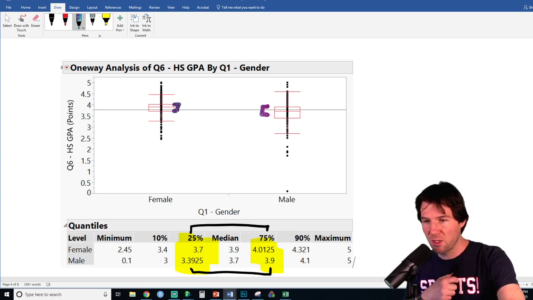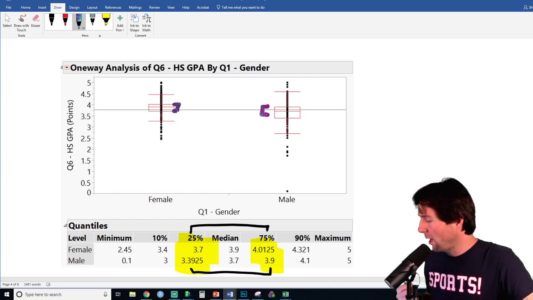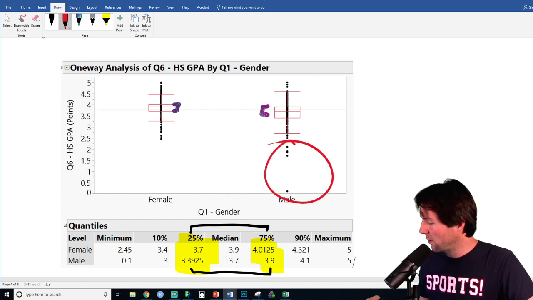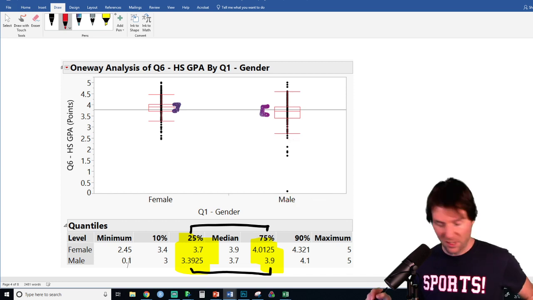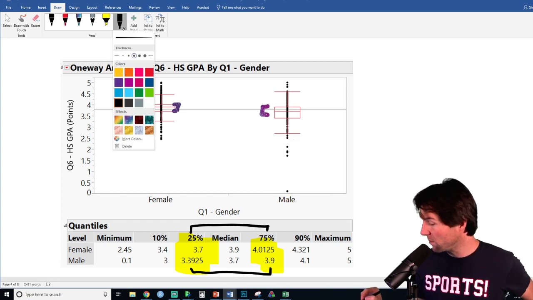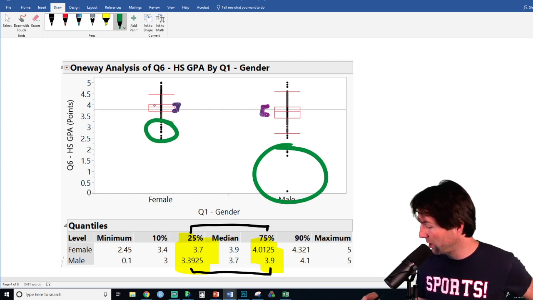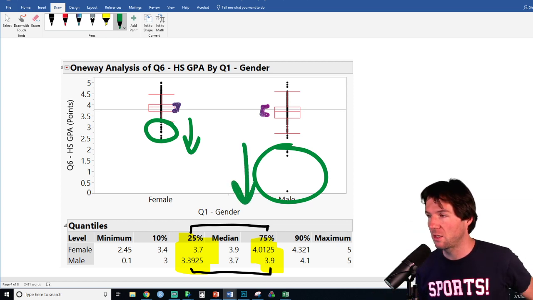I see Kimball's question. Julia will do it. Yes. How can you tell if each variable in the box plot is skewed or not? For yours, it's a little more obvious. For this one, great question. This one, we notice that there's a little more data down here. I'm going to use the green pen. Red pen looks like it's an error. We're going to add in a green pen right here. And if you notice, there's a little more data, a little more of a skew, which indicates a pull to the low side. There's a slight left skew.